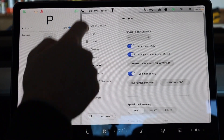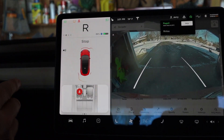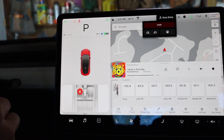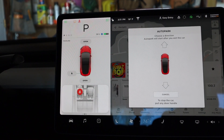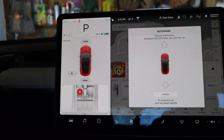Now you should be ready to rock and roll. So let's just do a quick test here. Let's exit the menu and I'm going to put the car in reverse and move back just slightly so it knows that I'm moving. I'm going to put it back in park. I'm going to double tap — boom. Now you get the Auto Park feature on the screen, and you simply just choose which direction you want to go. So there you have it, that is how you set up the Double Tap Auto Park feature. Now let's go ahead and do a couple of tests to see how it works.